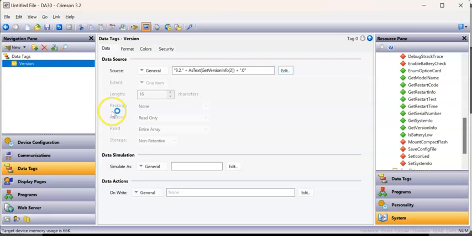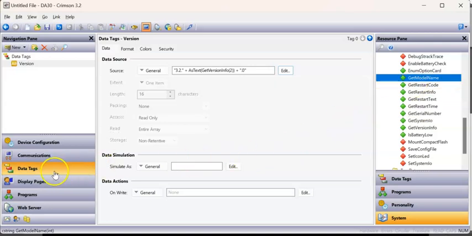Okay, one more thing I want to add, and I'm done with this quick video, and that is what product is this running? I'm running this demo, which is so cool. I'm running this on a DA30 in the emulator. So there's another function here called, where is it at over here? Get model name, right here, this guy right here.